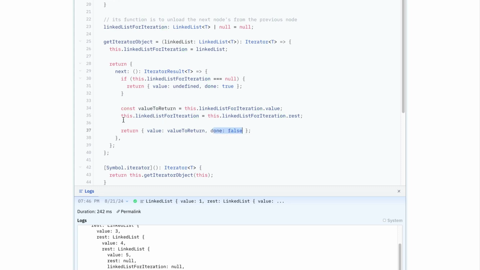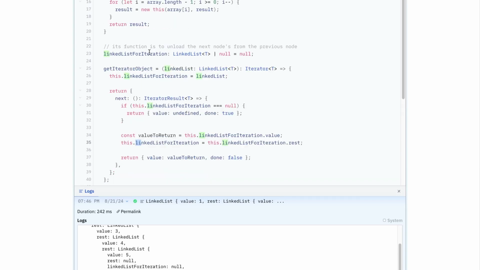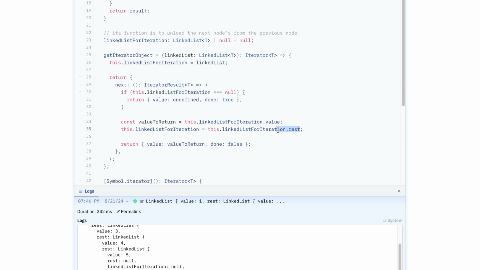The second important thing we do is that we reset this linked list for iteration object to the next node that is there in the linked list. In our case, we get its access by reading the rest property, and this will continue to keep going on until the rest reaches its end.